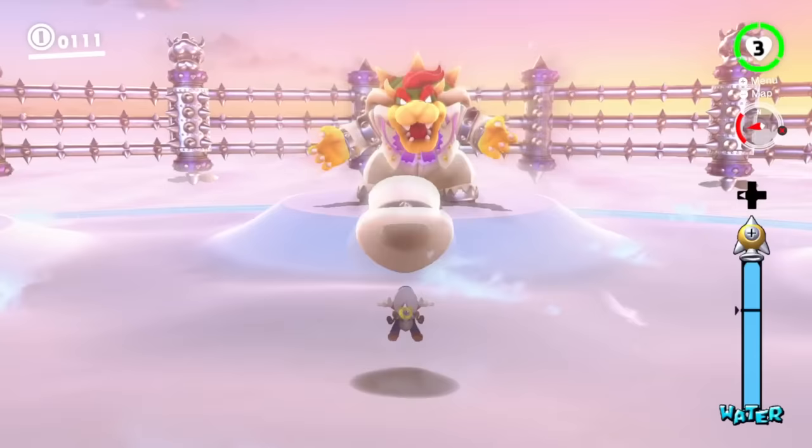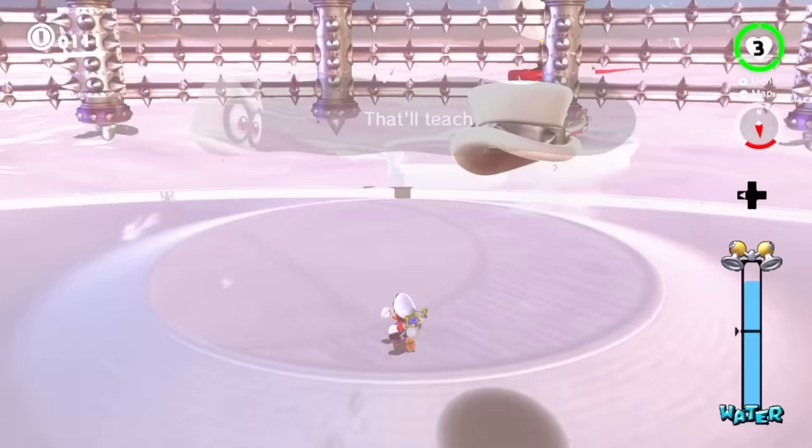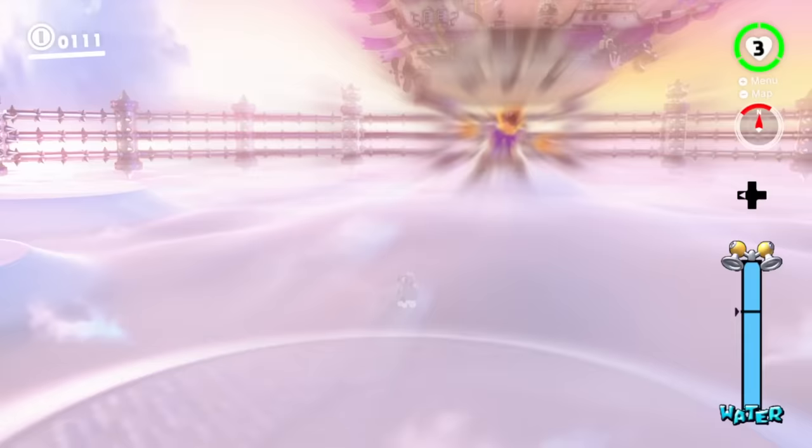Okay, but we can just hover over like this. That's an easy way to avoid that. And now we can just punch Bowser like this. And you know what? Let's even float. We can just keep floating like this. Oh, I thought Bowser would be swinging his tail. So I thought if we just hover like this, then he won't hurt us. But I think he's not going to blow his fire because this is only the first Bowser fight of the game. So let's see, where are we going?